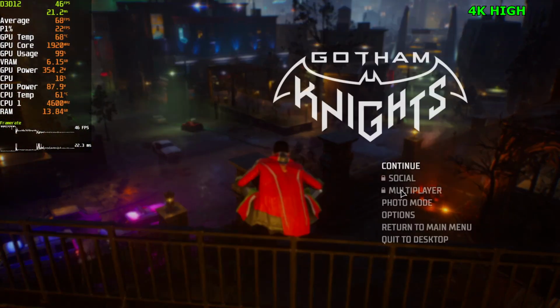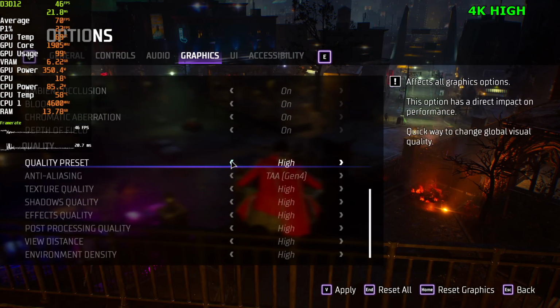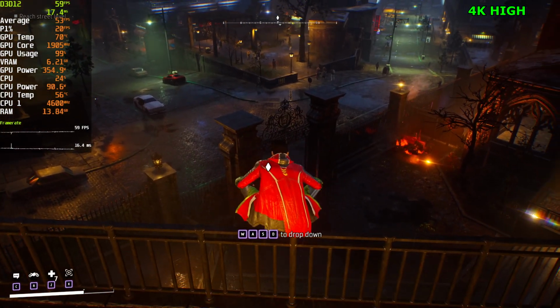Alright, we're back in the game and we're playing the game at 4K now. I'm pretty sure we're still on the highest settings, so I've got to bring it back down to high settings. No ray tracing obviously, disabled. And playing the game at 4K. And we're getting almost 60 FPS, very close to it.